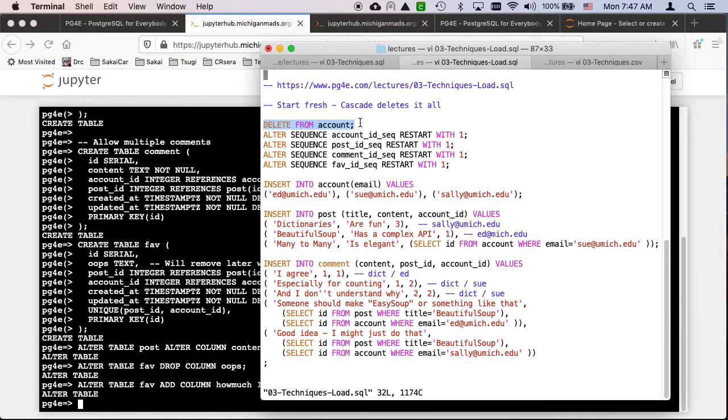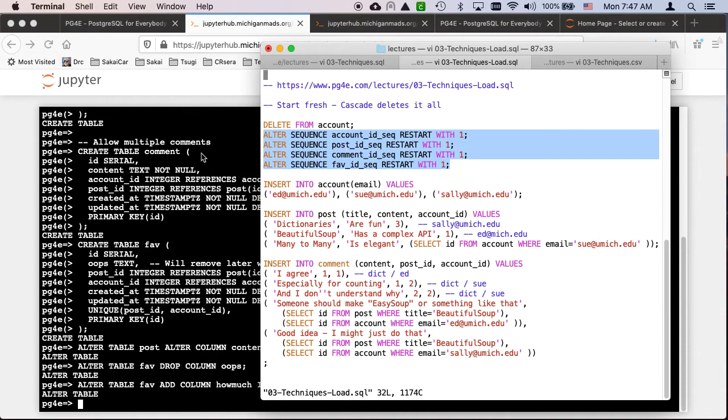Remember how a delete statement works: it deletes all records. And this alter sequence basically restarts the serial numbers, so I clear them all out. You wouldn't do this in a live running database. I'm just doing this so I can do it over and over again. Then I'm going to do some insert statements and fill some stuff up.